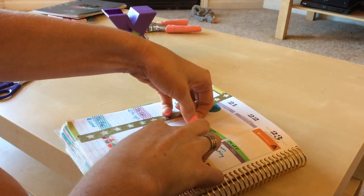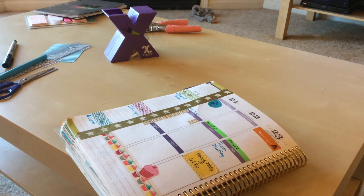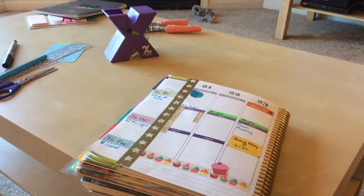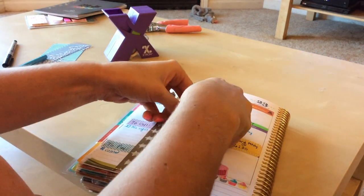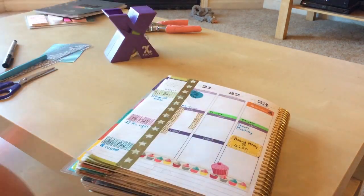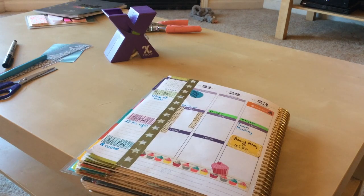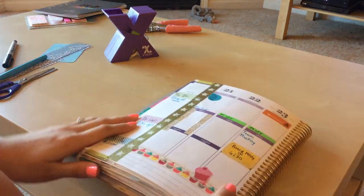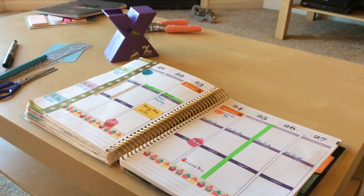So then I'm just going to put field trip right here. Well, that's cute. These letters have saved me more times than I can even count. You just put them there and they add so much, even when they're not straight at all. Do I try really hard to line it up with the line, or with that? Nobody's sure. Okay, so there we have that we are going on our field trip. I have a reminder to drop off my snacks for my kiddos. And that is kind of all that I have so far.